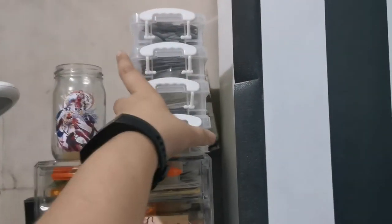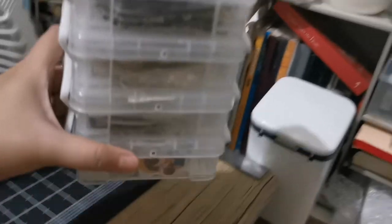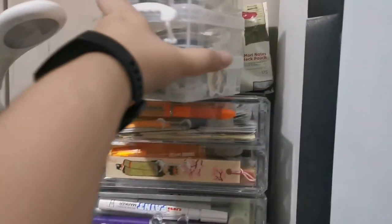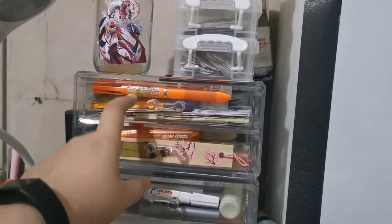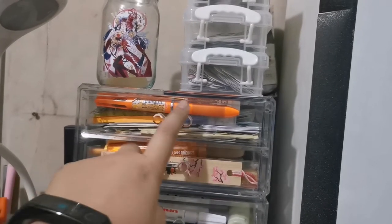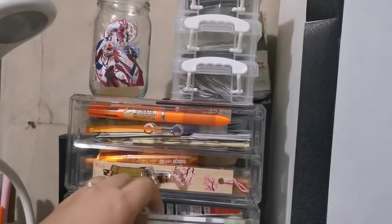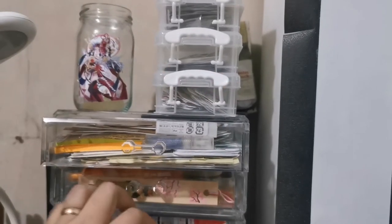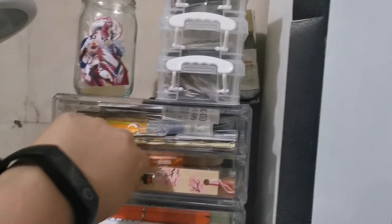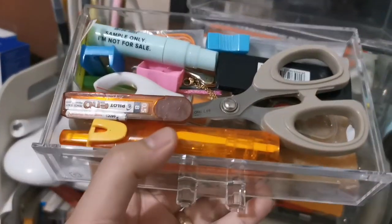I have four small mega boxes that house my sticker flakes — I'm still thinking about whether to change how they're stored. I also have small stickers and cards for my business from back then. I just changed my pencil to a new one. And these drawers contain scissors and random bits and bobs.